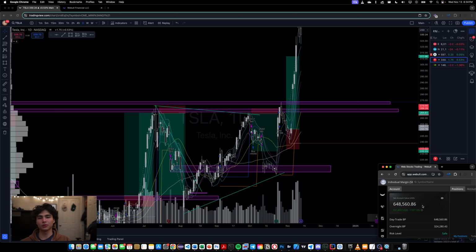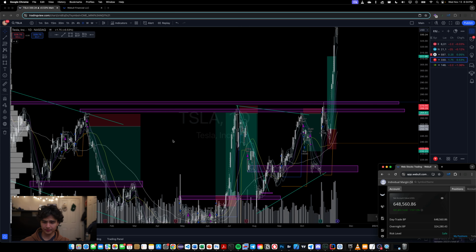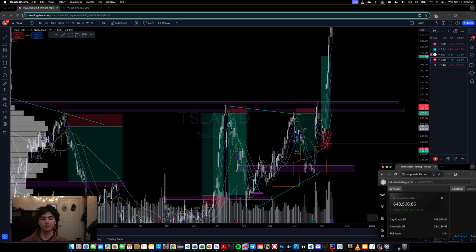With the use of proper tools, with the use of proper charting, easy to read strategies can be implemented for high returns. Just because it's an easy to understand strategy does not mean that you can't make money from it. None of these trades here were particularly difficult to spot. Honestly, anyone could have spotted these trades. Any beginner could have spotted these trades. It's just how you went about taking the trades, right? Did you enter at the right time? You had the right idea. Did you implement it properly, right?